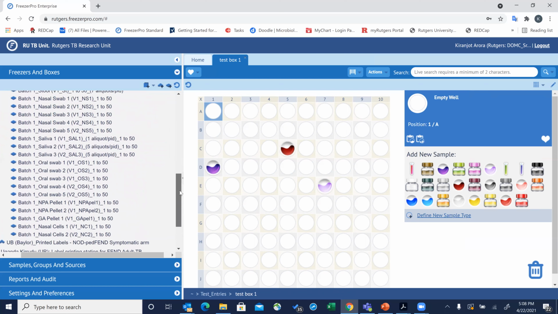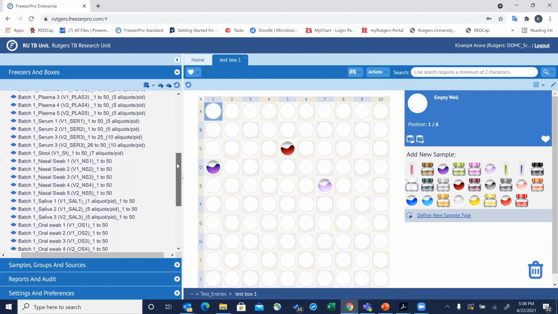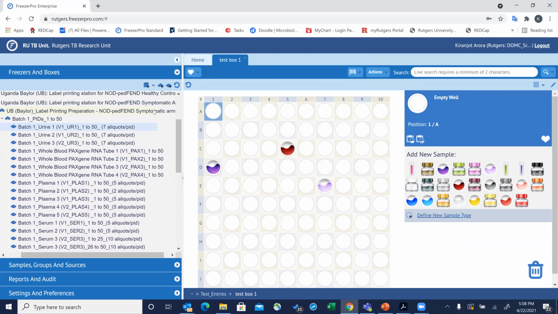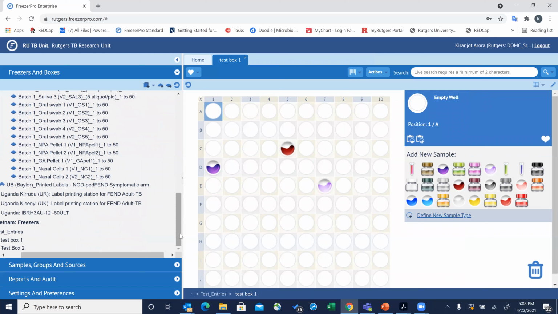All right, so here are all the samples for this study and this symptomatic arm and this clinic that the DOMC staff have uploaded. And once the site staff prints these labels, they will move it from the label printing preparation batch 1 to here, which is the printed label section for the study.